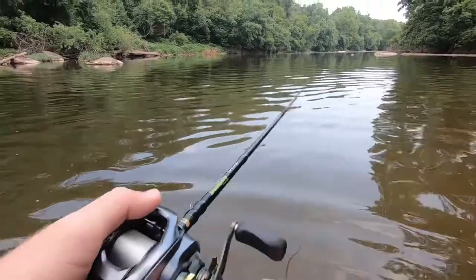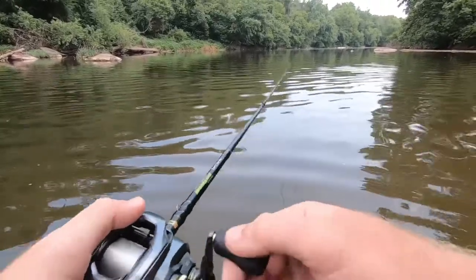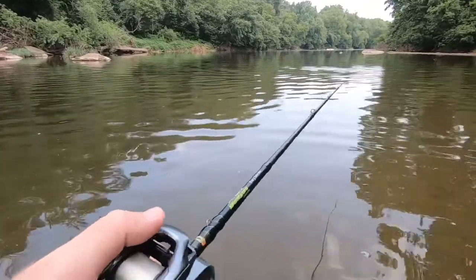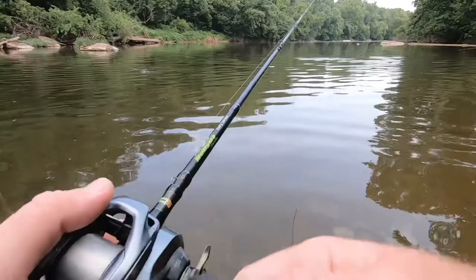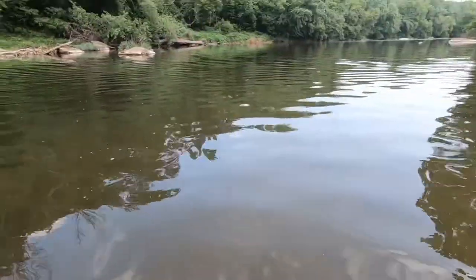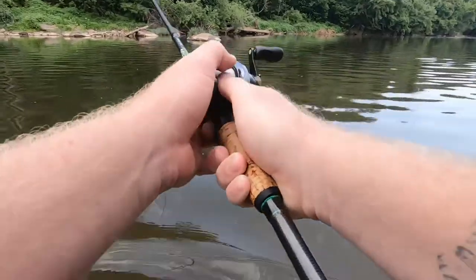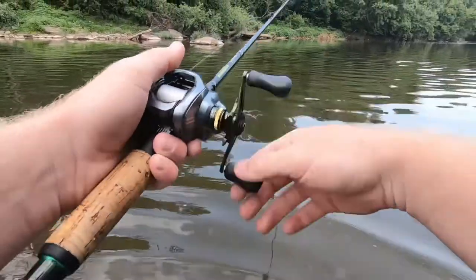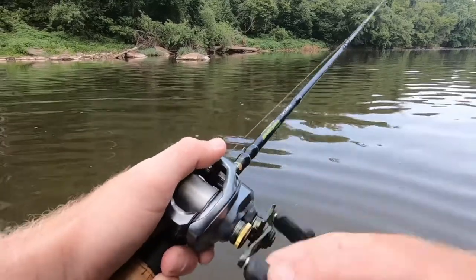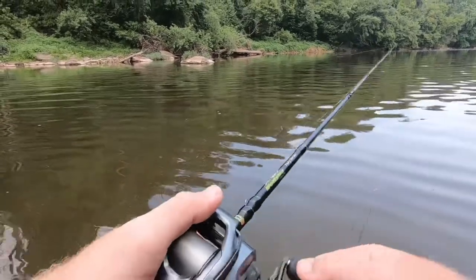These fish are my favorite to catch in freshwater. Smallmouth are absolutely amazing. The adrenaline rush when you see one blow up on it. A fluke is very easy to work, like you can see, just clicking it, giving it a lot of erratic action. You can slow it down, you can speed it up. You're mimicking a bait fish.